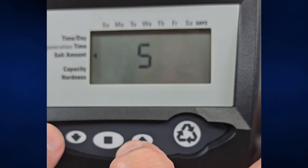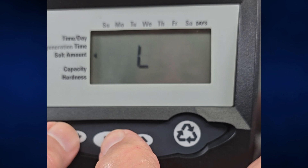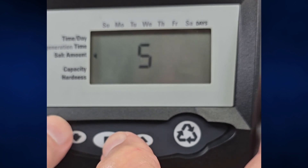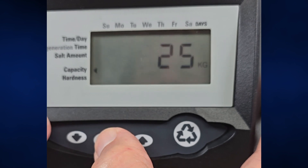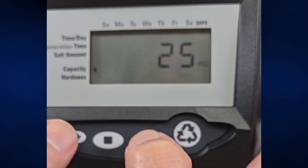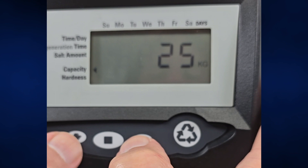Salt amount — that's S, not a 5, for standard. We can back that up to low, but that's only 3 pounds per cubic foot. I don't think that's going to work in most situations, so don't go there. There is a high, which is 15 pounds per cubic foot. If you have really hard water, like 40, 50, 60 grains, or tons of iron — 5 or 6 parts or something — you might benefit from going with the high. But most people are going to be just fine at standard, which is 9 pounds per cubic foot. Capacity is calculated at 25,000 grains — that's based on one cubic foot and the salt setting of standard. Higher salt could get you 30,000, but double the salt only gets you about five more, so not recommended.